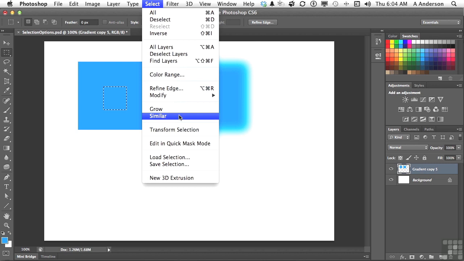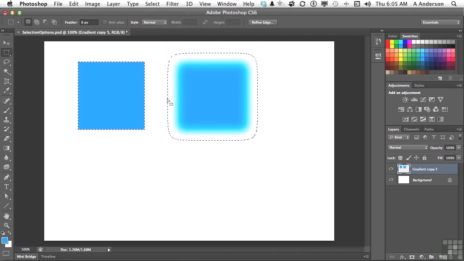Similar, well, watch what it does. It will select this area and it will select this area because they are similar in color. So the difference between grow and similar is grow is contiguous. It stays within an area, and similar is non-contiguous. It'll go anywhere you want it to go.